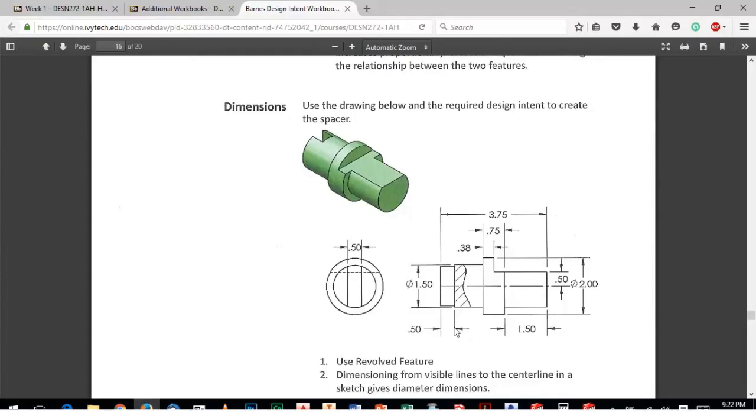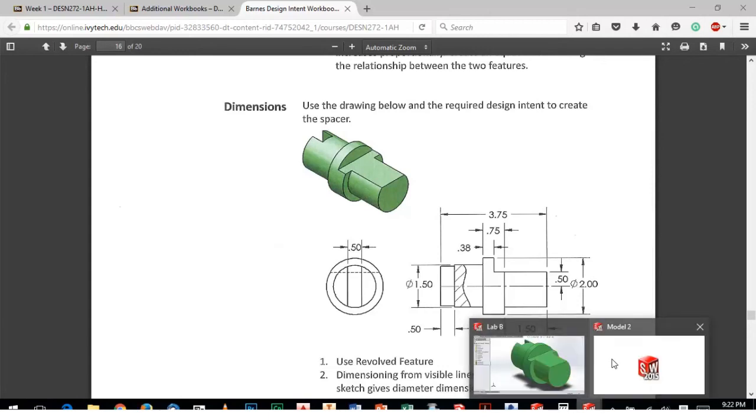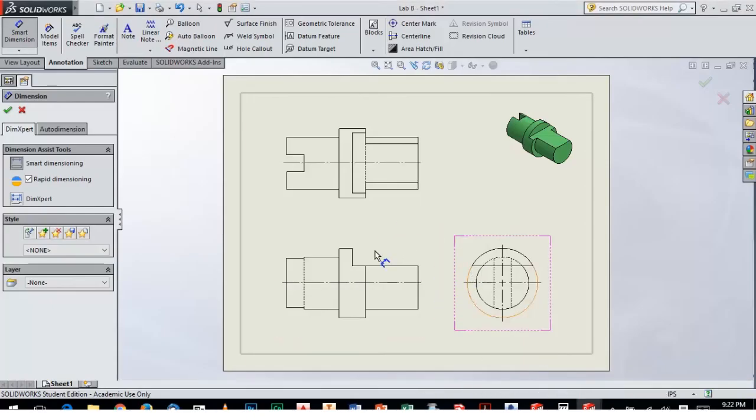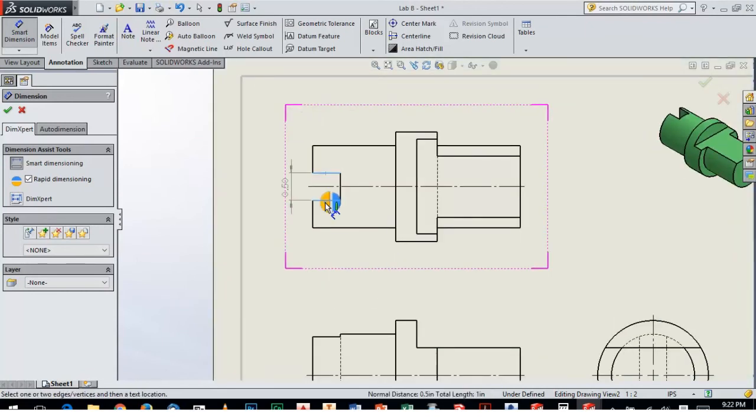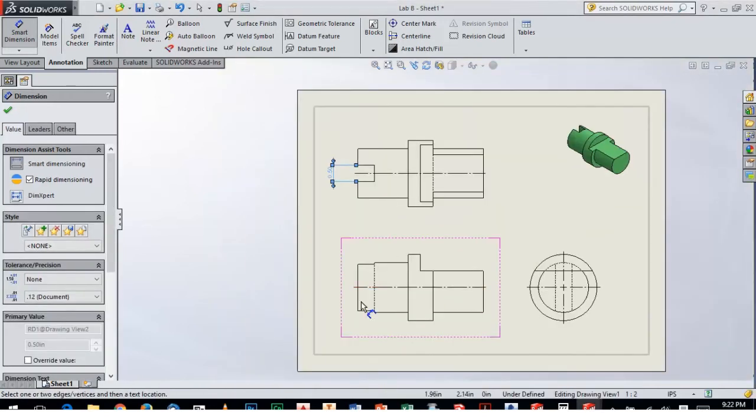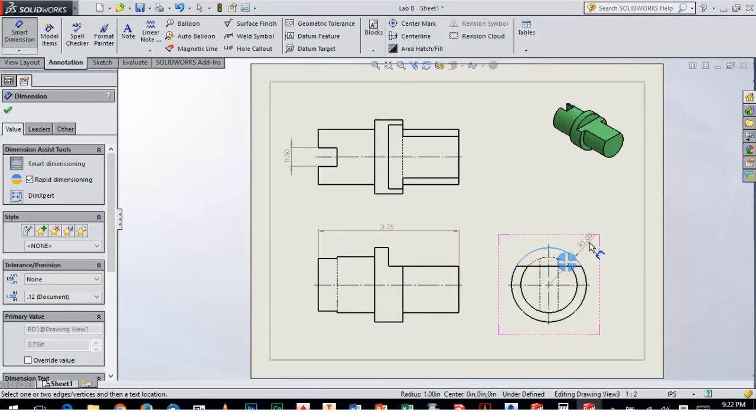And what I would recommend to you is we basically just go through and redo the dimensions that you see right here. There's no reason to complicate this. So back in our drawing, remember to dimension features where they're visible. So for instance, the 0.5 I would dimension right here. That's where it's visible. The total length I would dimension down here. That's where that is visible. I would prefer to dimension my circular features over here where they are visible. So try to dimension things where their shape is clear and obviously present.